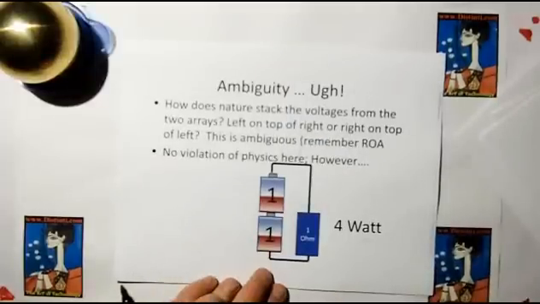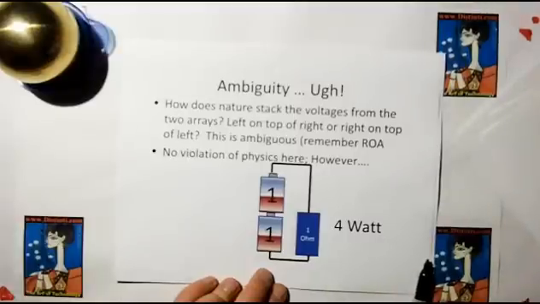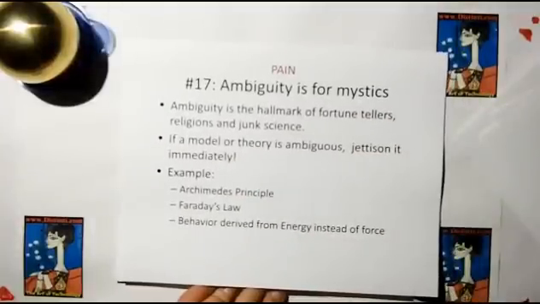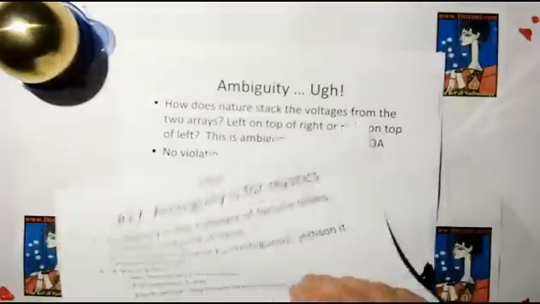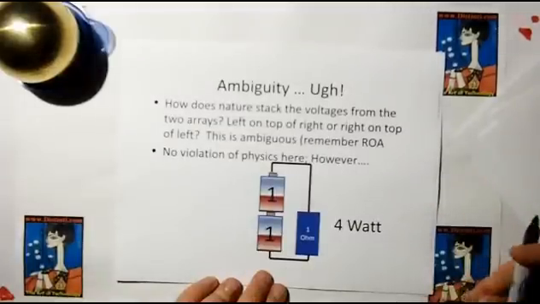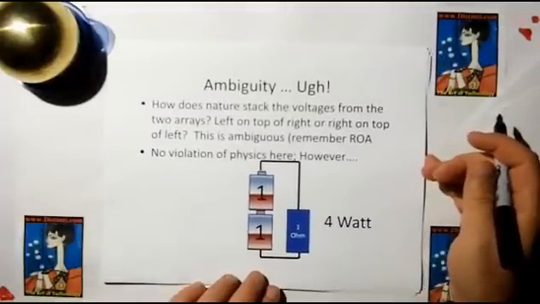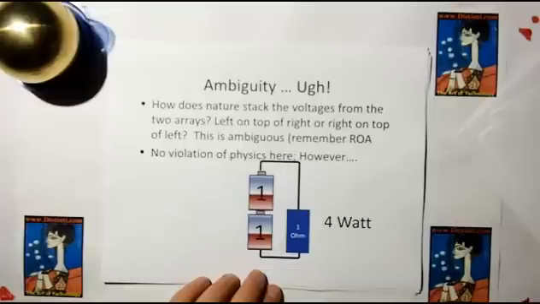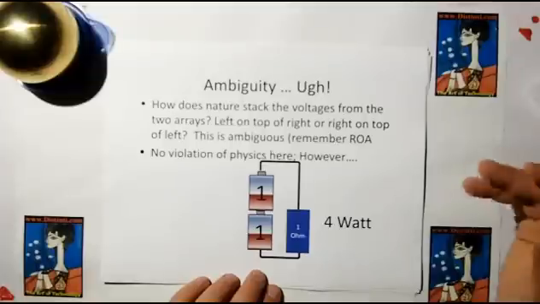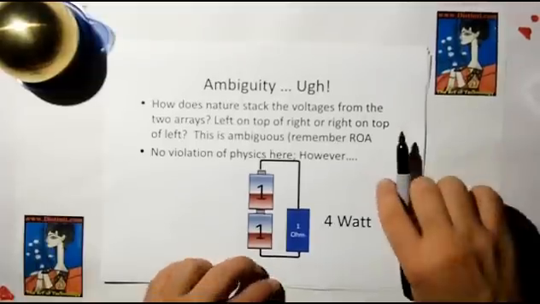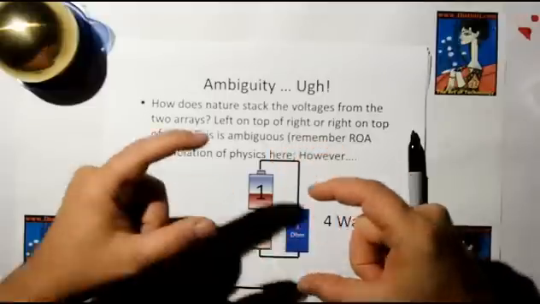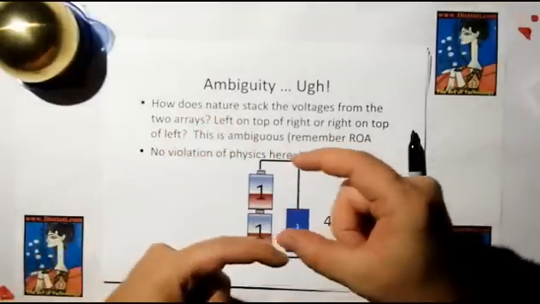But we have an ambiguity problem. If you remember rules of acquisition number 17, ambiguity is for mystics. I don't like ambiguities. That's why I do not like quantum mechanics and the techniques they use, the Lagrangian, because in the quantum theory of statistical analysis, is the cat dead or alive? It's ambiguous, you don't know. I don't like that. Maybe it's true, but I don't like it. I won't accept it. This is ambiguous, because how do you know the battery from the left antenna is being stacked on the battery from the right antenna? Or is it the other way around? It's ambiguous. Therefore, this is not acceptable.